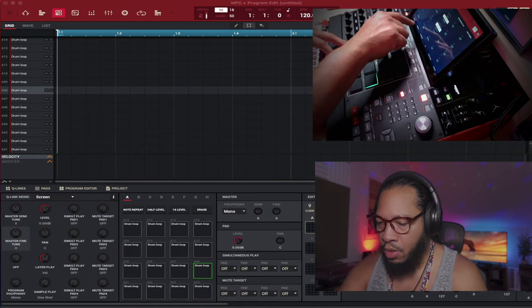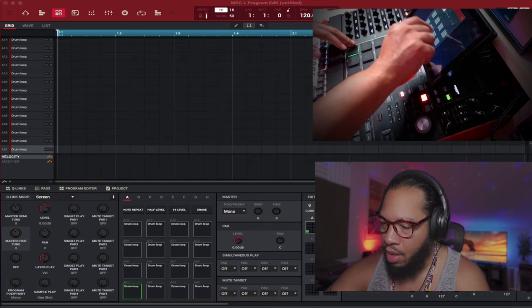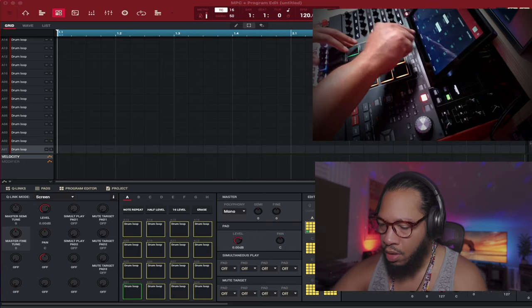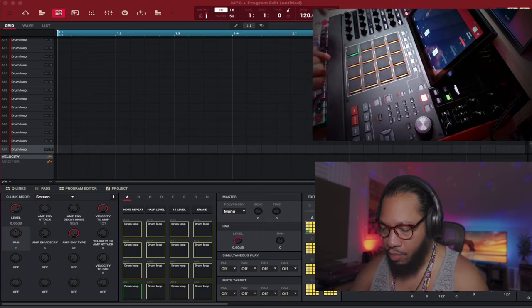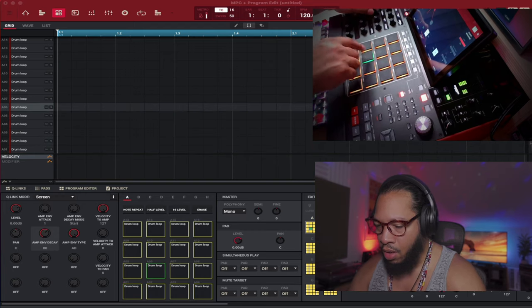First of all, let me go to the samples. Now, I just want to tighten up my samples a little bit. So I'm going to set the zones to all, and then I'm going to go to my envelopes. I'll set my decay really tight and then open it up.